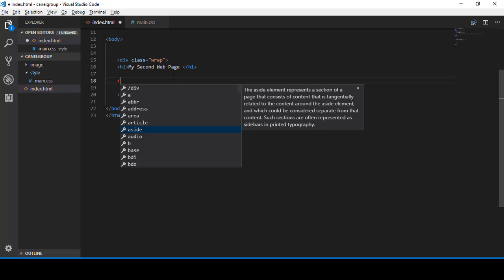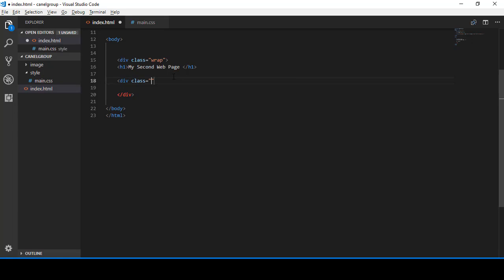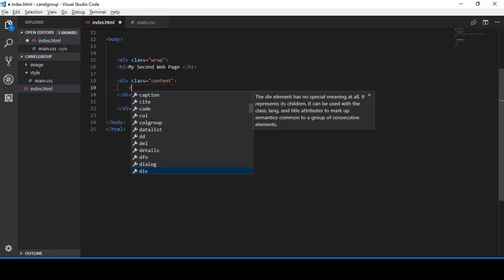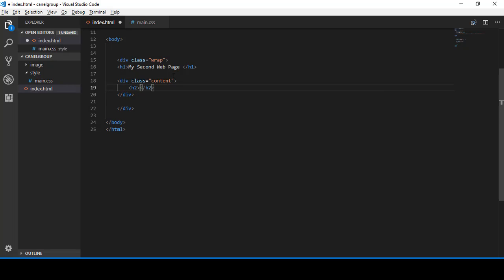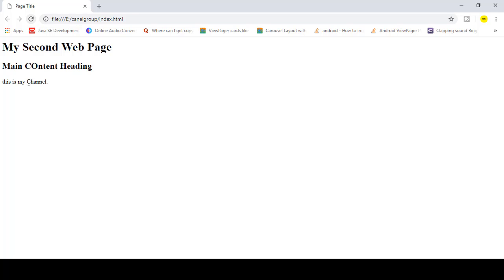So first we create one div, class content. In this we give heading h2. Save. See.